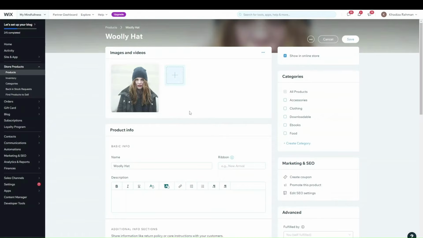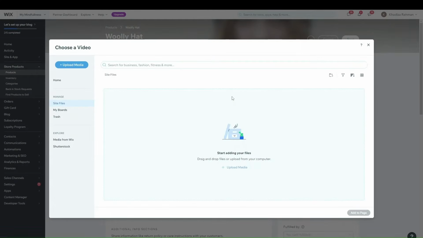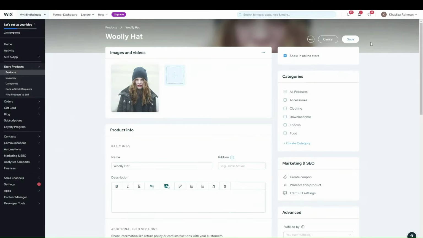Obviously it's good to match as many as you have, but for Wix, the max number of images that you can add to each product is about 15. You can also add videos. If you have a product video that describes the product or shows the product being worn, you can add that as well.